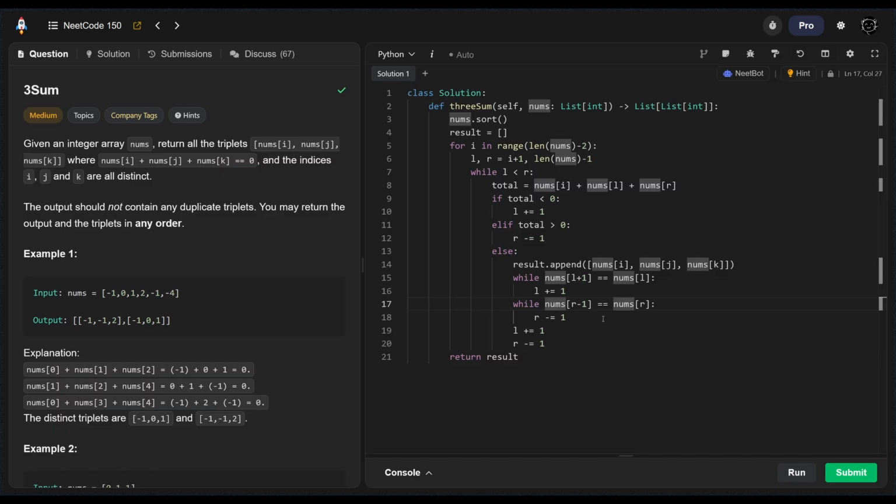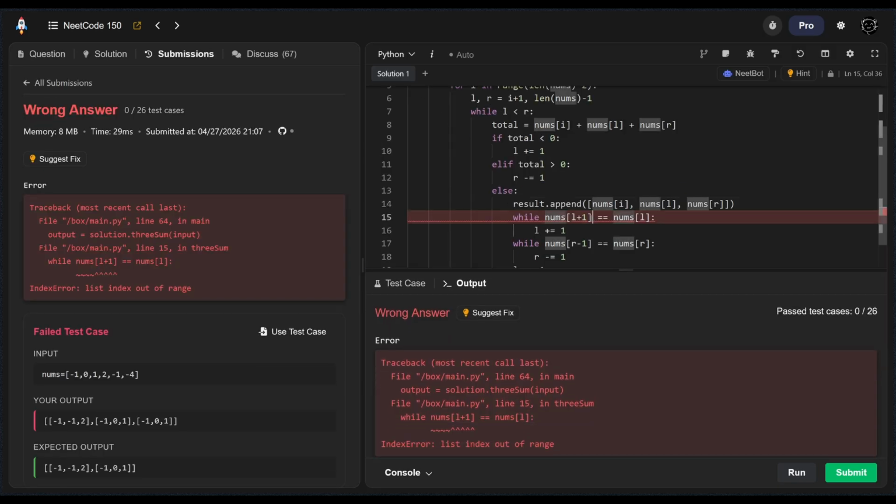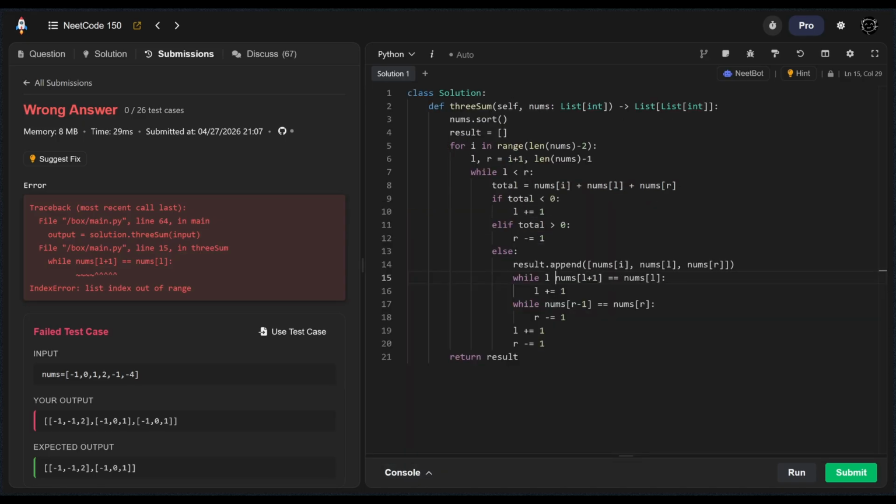You might be trying to access like the index -1. Just to prove it to you, we already got an index out of range thing here. So we got to put a guard. So I'm going to say that if L is the second last element, not the last element, the second last element, then we stop there. And the reason why I only let L go to the second last element is because here we're going to increase L by 1 no matter what. So it's going to go to the last element, right?